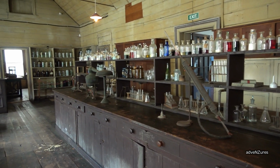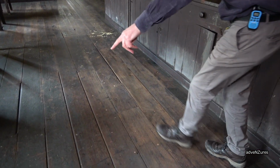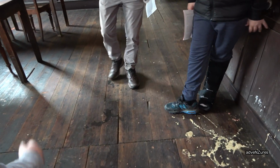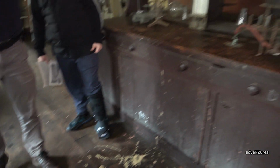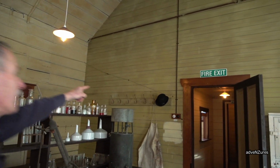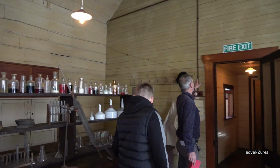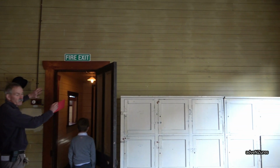But you don't have to look at the photograph. If you look at the floor, see how the wide boards are there? But look over here, the boards are narrow. Why would they do that? When they built the floor, they used the same boards all the way through, but later on there's been a fire and these boards have been replaced. Look at the boards on the walls and the ceiling, see how they're quite wide? But look at the boards on the wall here. They're narrower. So that tells us this was built in 1869, this must have been built a little bit later, and it was in 1890 when they added the offices and this partition wall.